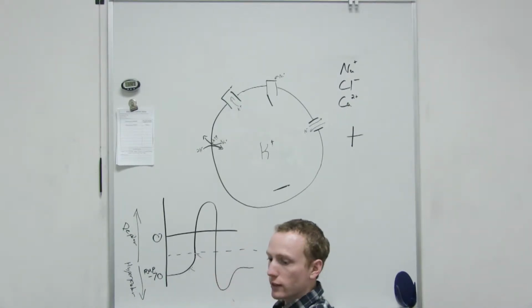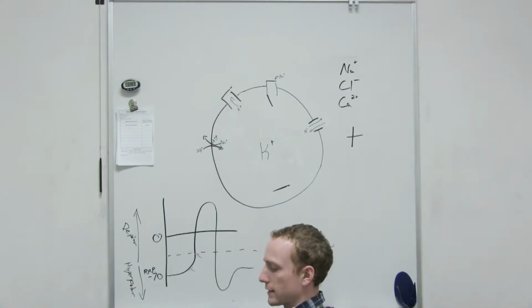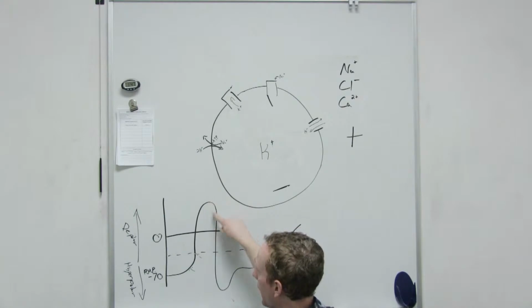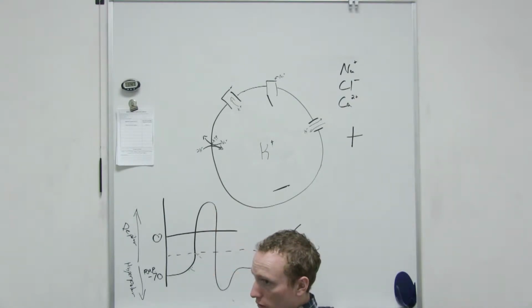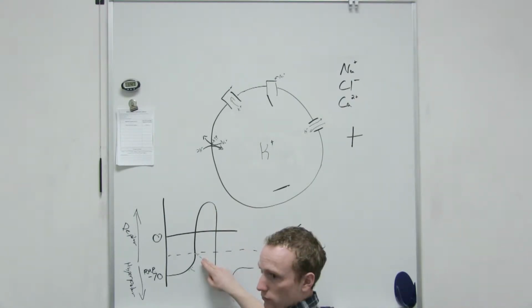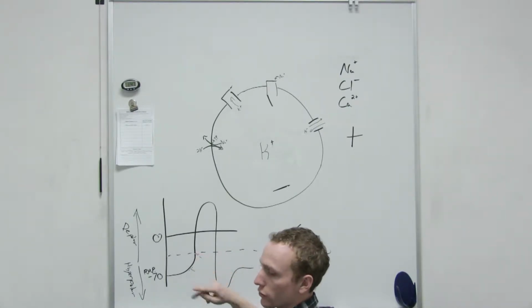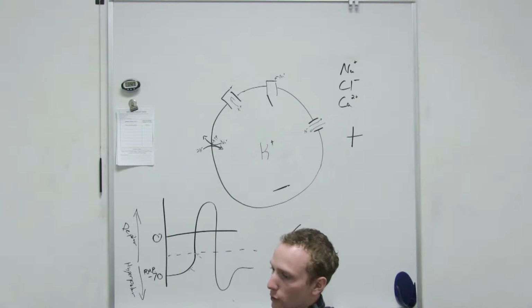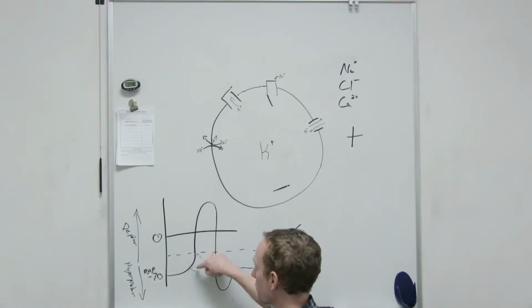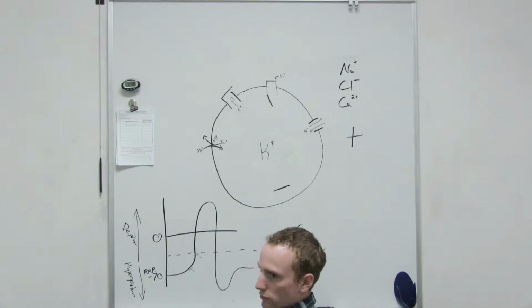The point at which the dominoes are going to be pushed over, meaning where the full action potential is going to occur, is going to be at threshold. Okay. That's the point at which enough sodium gates are open that it's going to cause all of them to open up in that area. So they'll all open up, causing an action potential.